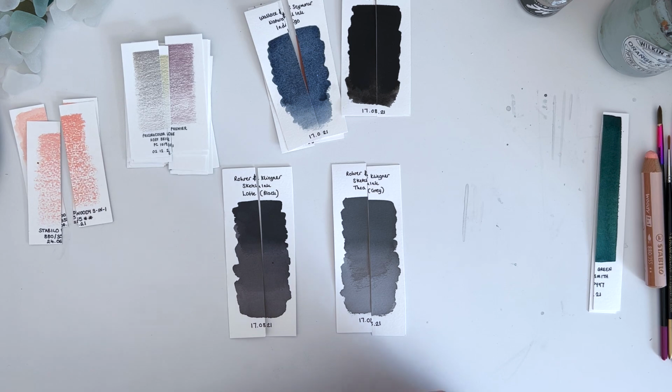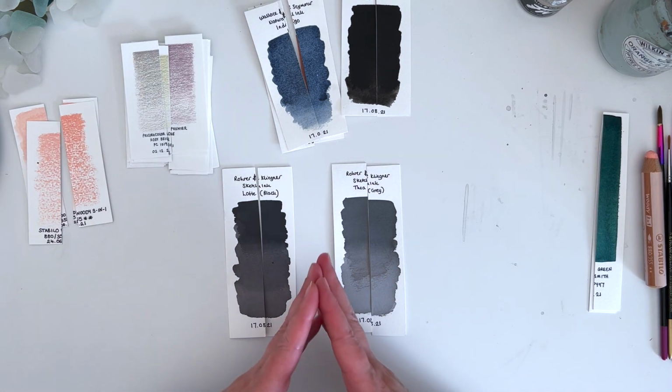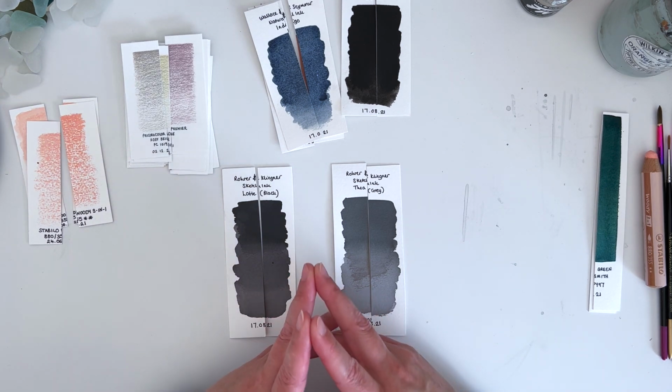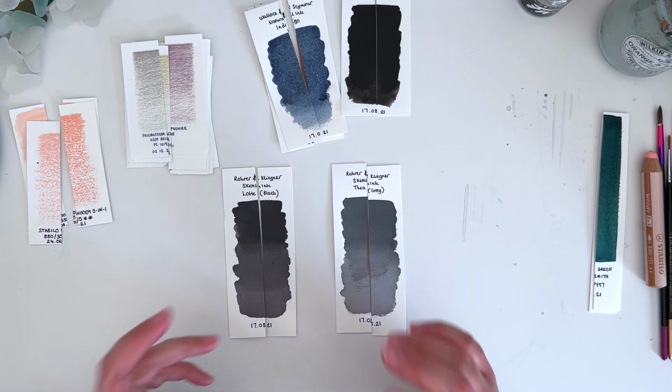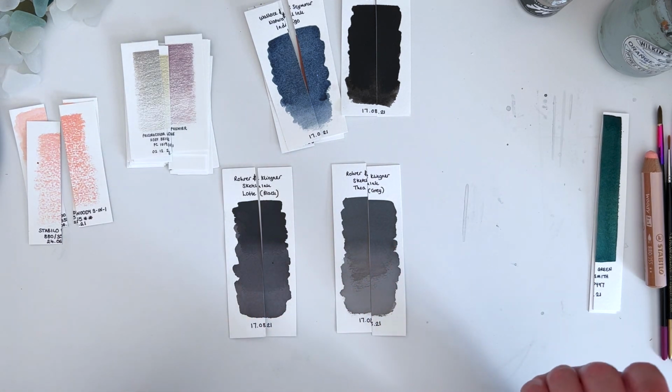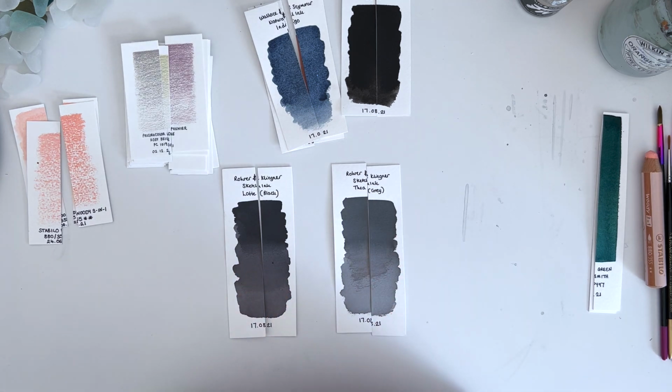That has been a really interesting exercise, and I would recommend any of you, if you're selling your work professionally and you're not sure of the light fastness of the materials, please test them, because it's really important. You don't want to sell work that then fades at a later date. So it looks like I can use most of these absolutely fine in my professional work that I'm going to sell.